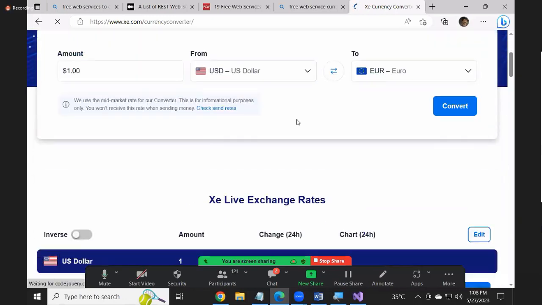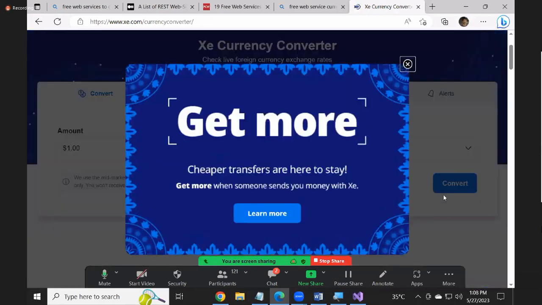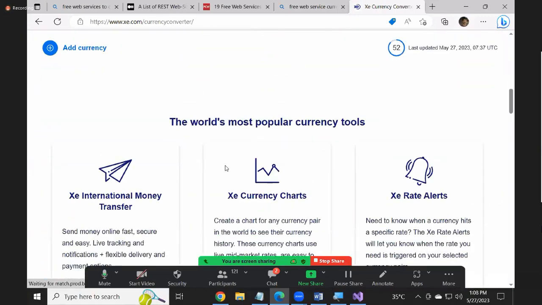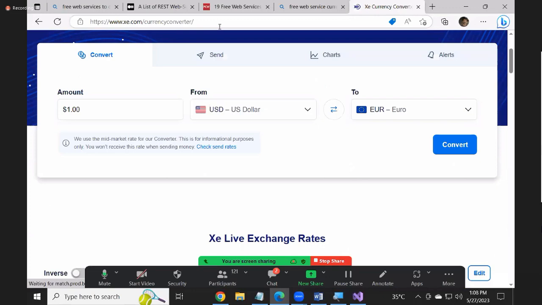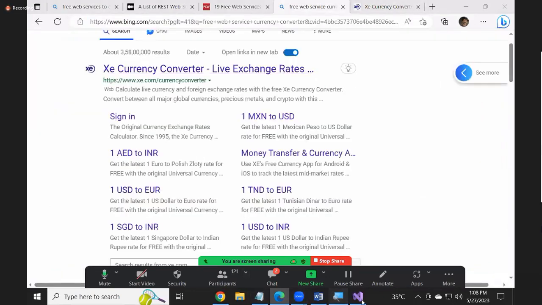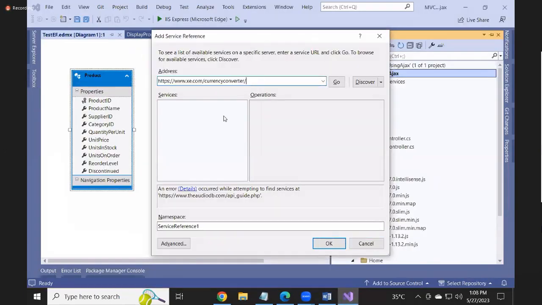We need to get the URL. No, they did not give the URL. They gave a developer site, that's all. You enter the price and it will do the conversion. But if at all you have the URL, whether it works or not, I'm not sure. We need to check it out.